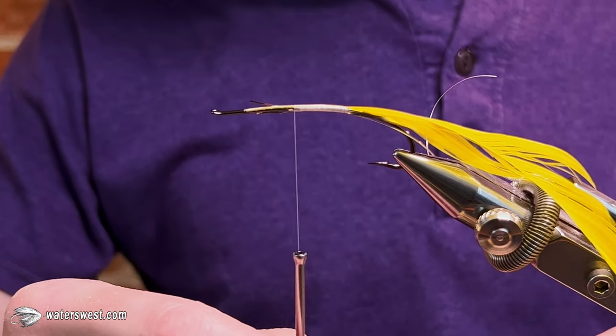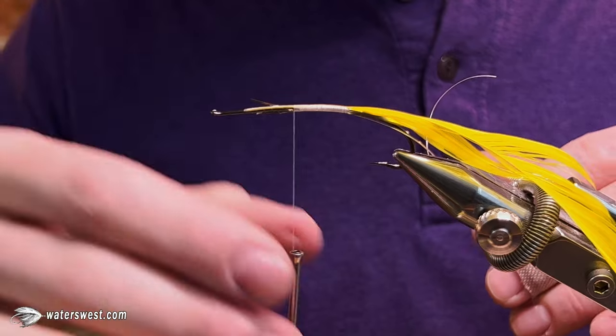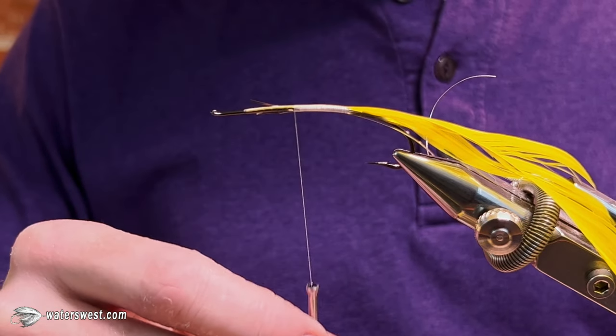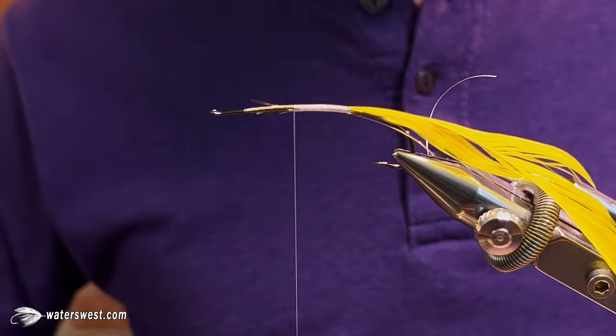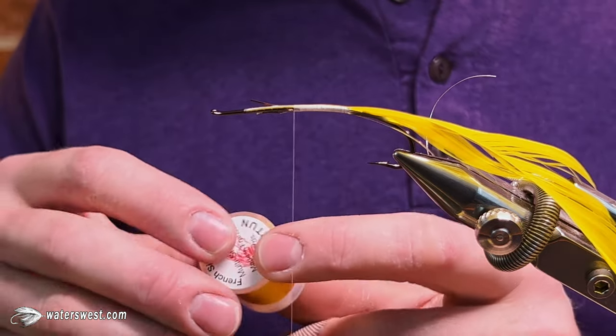So about there is where I'll tie in the floss for the rear half of the body.